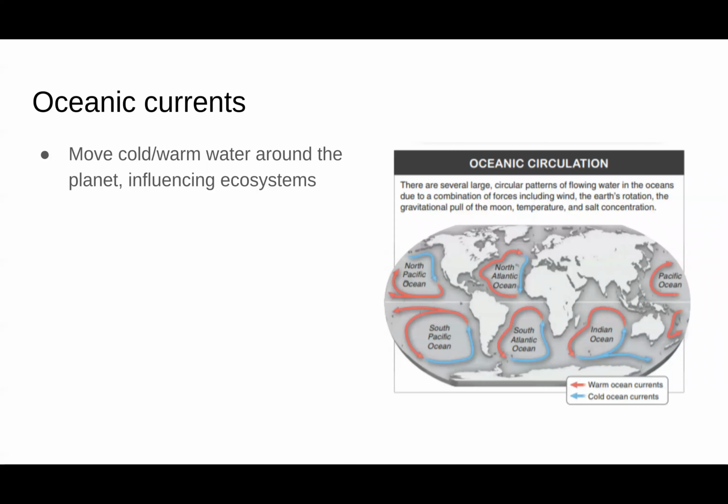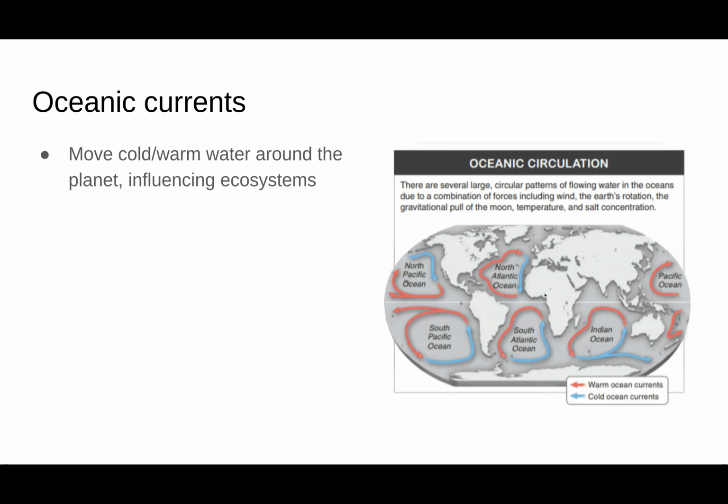And next up is our aquatic habitats. We have oceanic currents, all due to warming and cooling of waters. There are currents that move water all the way around the planet. Our ocean isn't stagnant. It mixes, from the land to the sea and all the way around the globe.